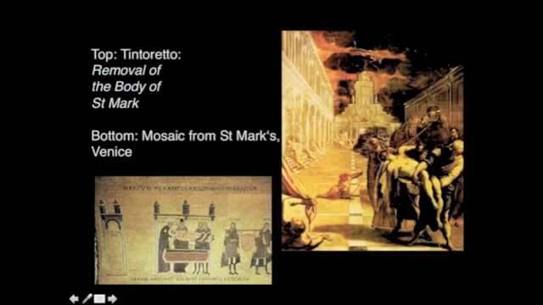One more little anecdote about the removal of the body of St. Mark. Who knows if this is true or not, but this is commonly written up in guidebooks to Venice. Okay, one thing to go to Alexandria and have a crusade. Another thing to find the body of St. Mark. Still harder to get the body of St. Mark through customs, which apparently they had during the Crusades, which seems crazy. But how are you going to get out the body of St. Mark? And what they did was pack it in pork.